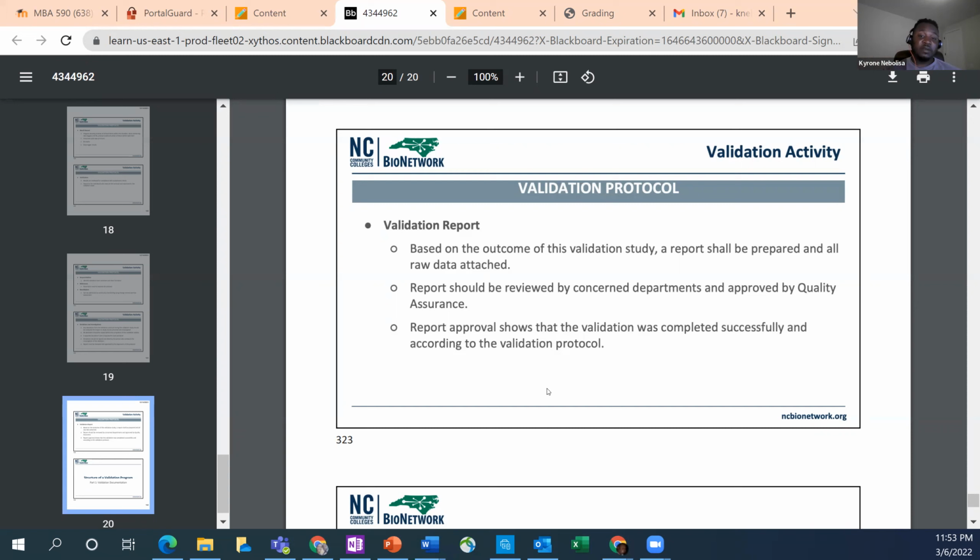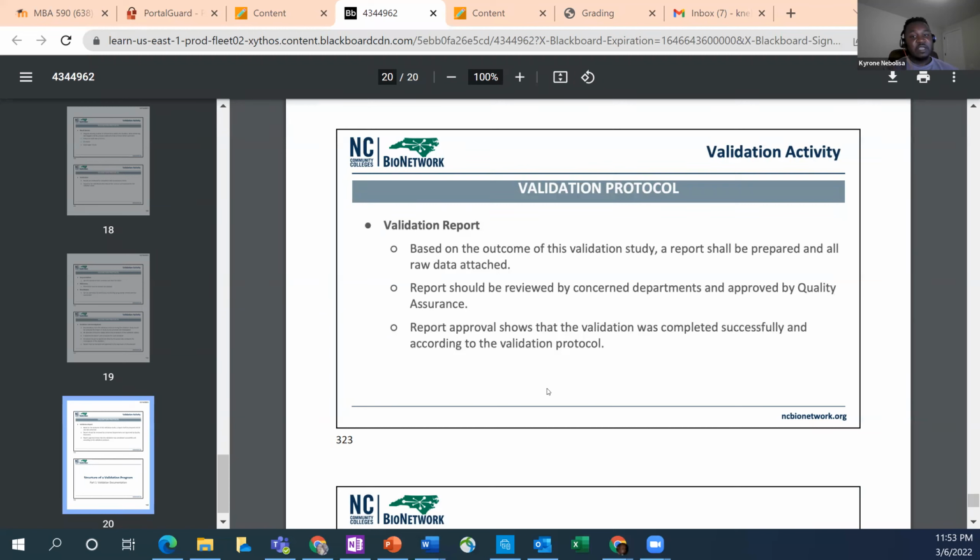Some companies, as you're going through your IQ, OQ, PQ, I've worked for companies where you have a report for all phases. I've also worked at another company where at the IQ stage, if your protocol is done, that's it. You don't need a report. You only need a report for your OQ and your PQ. Each company has their own rules and standards, and you just have to go based off their guidelines.